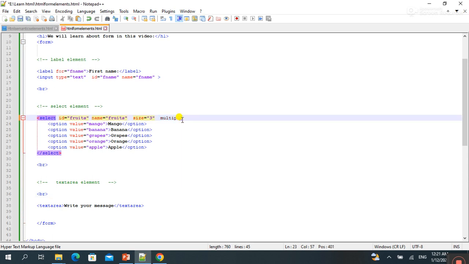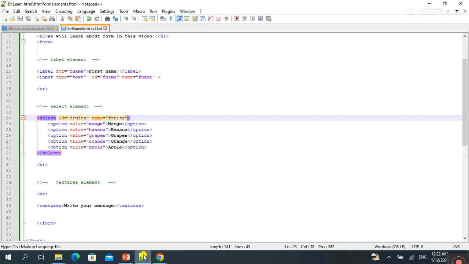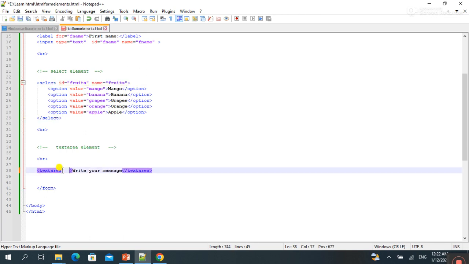Now I remove these properties also from here, save the file, refresh the browser and see the output. Inside textarea you can specify the rows and columns. Rows means how many rows you want to display in the textarea, and columns means how many columns you want to display.